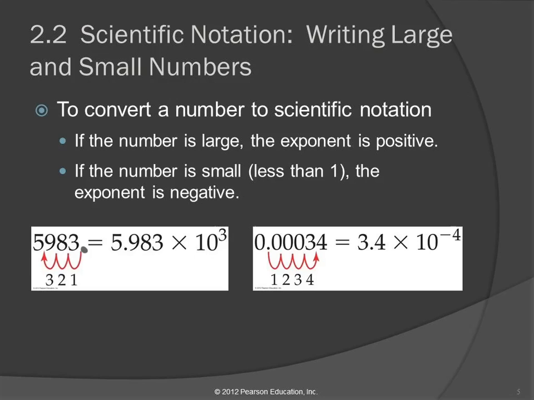We need to move that decimal point over so that this becomes a number between 1 and 10. So we're going to move the decimal point until it's after the first non-zero digit. So it's going to be 5 point, and then the rest of it, 983. So we move this decimal point over. The exponent is related to how many places we move the decimal point. So we move this decimal point from here to here, that's 1 place, 2 places, 3 places. Why do you move it 3 places? Sorry. We're moving it 3 places because we need it to be after the first non-zero digit.